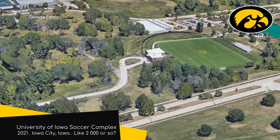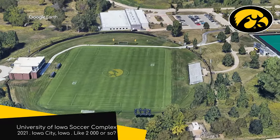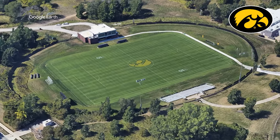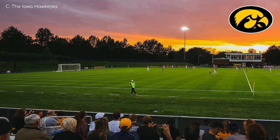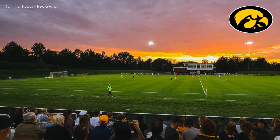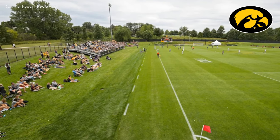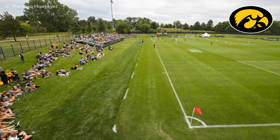University of Iowa Soccer Complex, Iowa Hawkeyes. Iowa doesn't actually have a men's varsity soccer team, just women's. But that hasn't stopped them from building themselves a stadium that is the envy of their binary counterparts. Much like Virginia's ground, most of the capacity is coming from lawn seating, which I'm always a fan of. Unlike Virginia's ground, though, it doesn't really have a proper grandstand of any sort — just this thing. I guess that's all that's required.